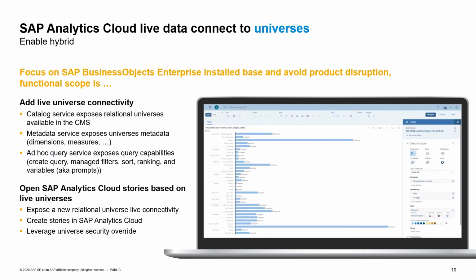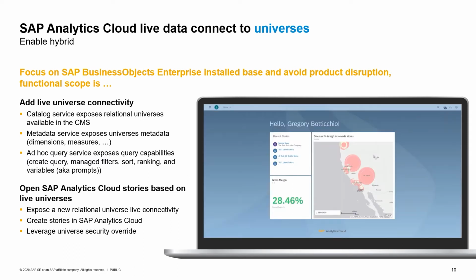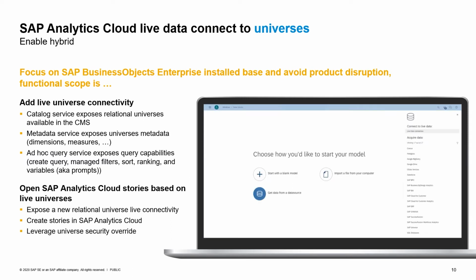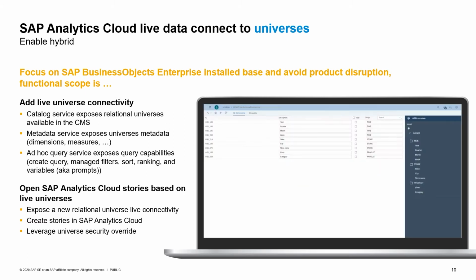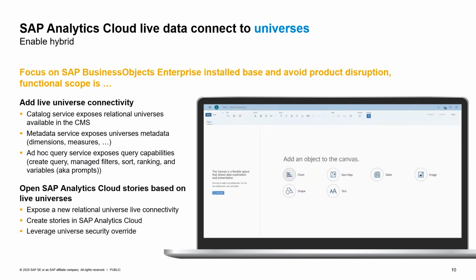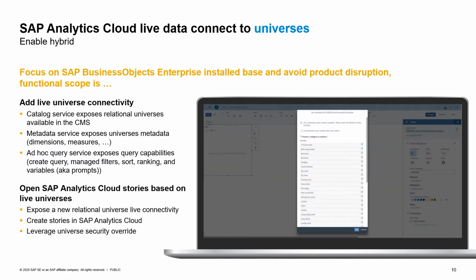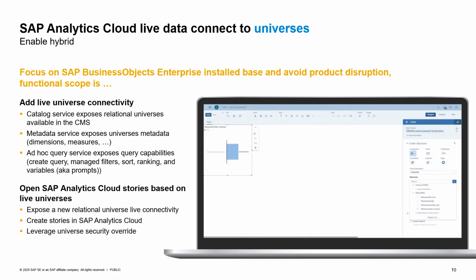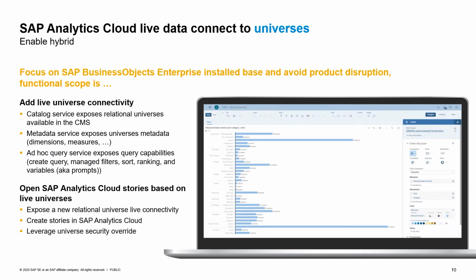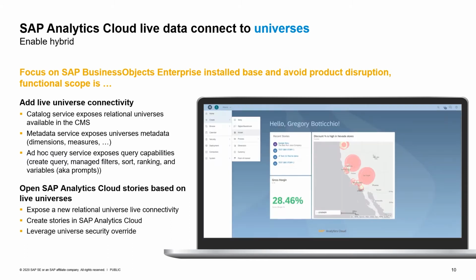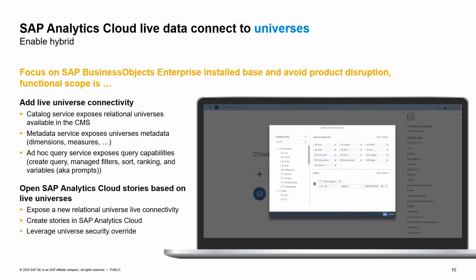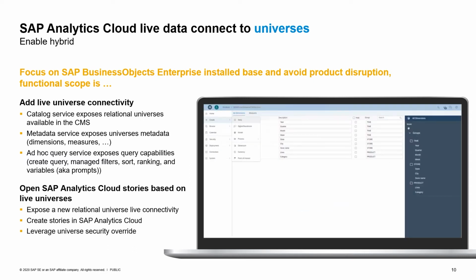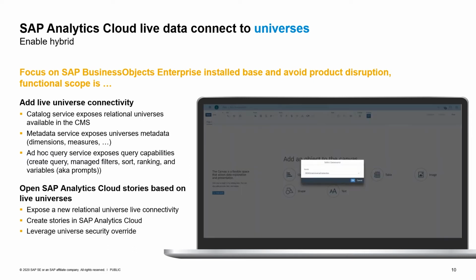So the data needed for the visualization is transformed into a query definition by the model. This query definition is in turn sent to the Live Data Connect component installed on your BusinessObjects system. The query execution and the data processing are performed by WebI components, so SQL generation and data provider generation. And then the results of the query are sent back to your browser to be displayed in the story visualization. So this process ensures you get the same results when doing the same query in SAC or in Web Intelligence, as in fact, it is Web Intelligence which is performing the job behind the scenes.